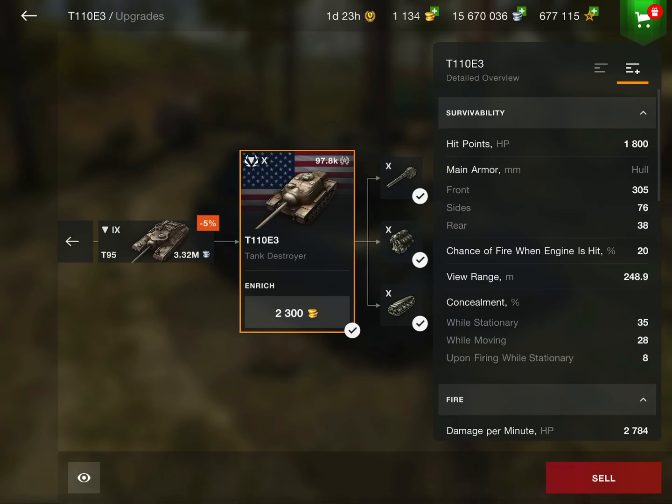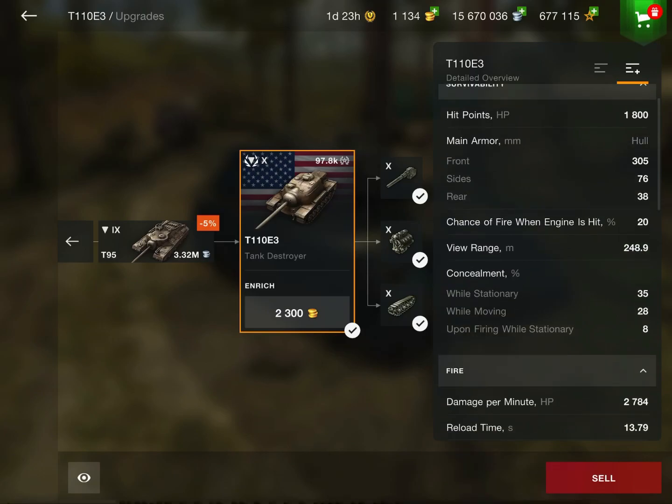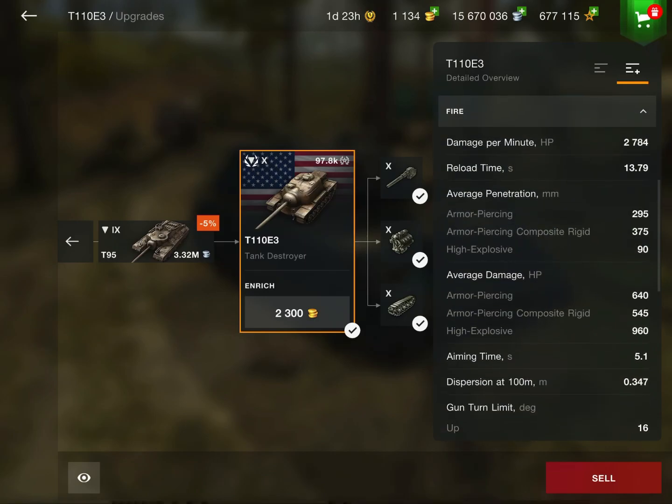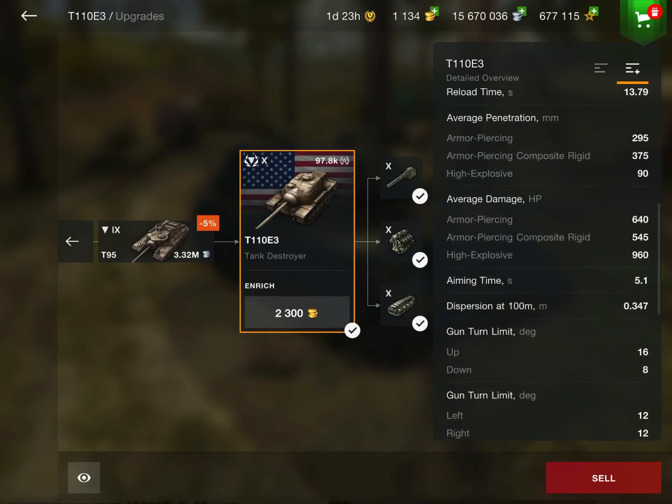It has an absolutely amazing frontal armor profile, has the speed boost, so you can get around the battlefield decently quickly, and has a very nice gun, of course, 640 alpha, nice pen, and some okay accuracy. The accuracy probably could be better on the dispersion a little. You've got 1800 HP. You have, what's the DPM? 2784 DPM, around a 13.79 second reload, 295 millimeters of penetration on your AP, 375 on your APCR, 90 on your HE, and of course 640 alpha.